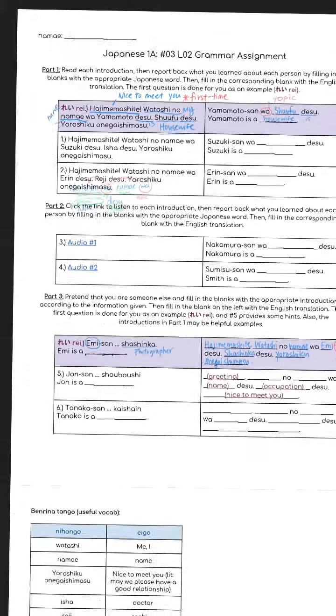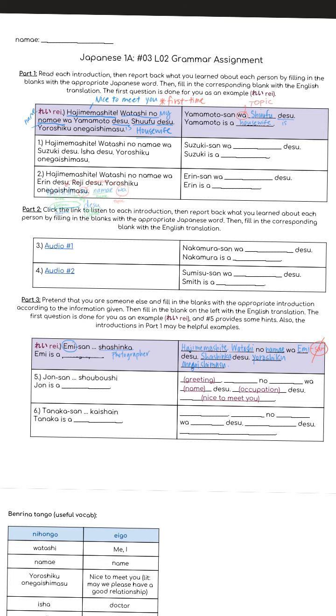All right. Those are our examples for number 3, lesson 2 grammar assignment. Again, if you need any help, I'm more than happy to help. I love getting to know my learners and helping them out any way I can. So give me a text, a phone call, or an email is great.